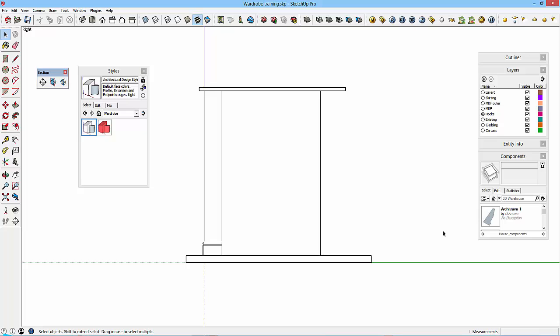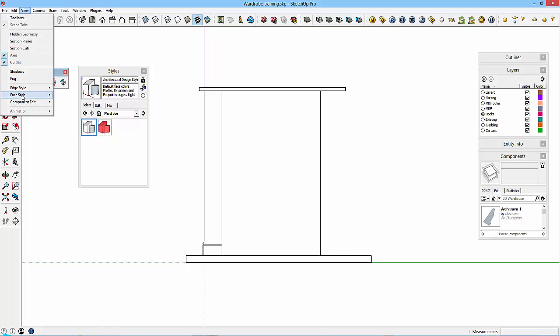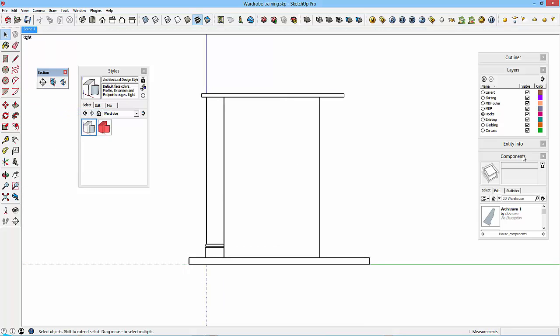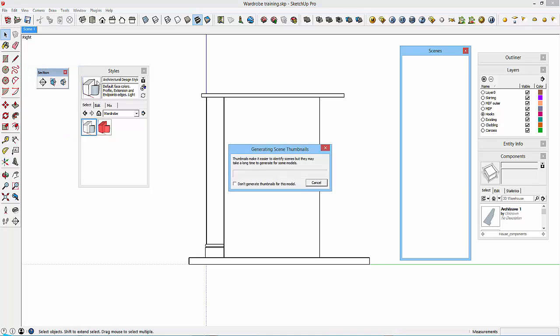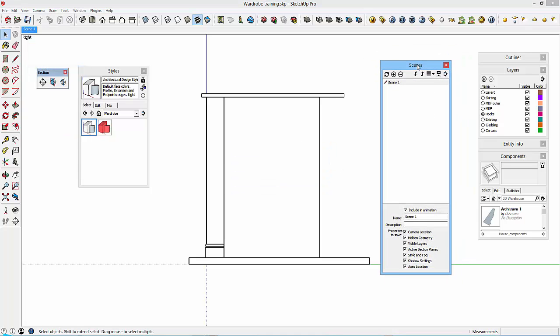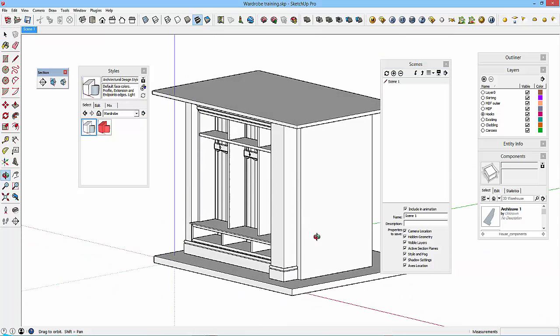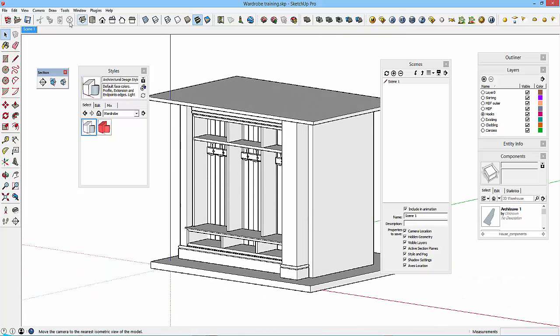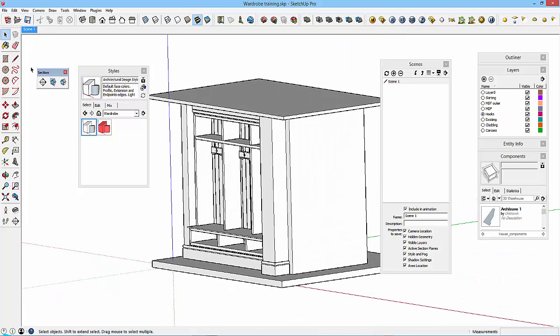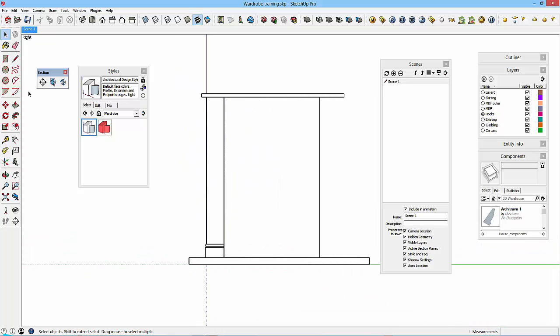If I created a scene, then I would be able to retain this view within that scene. So I'll do that, and I'll go view, animation, and add scene. There's also a scene dialog box, so window and scenes. So that generates this thing. So I've got one scene. Whatever I do to my model, you see it looks a bit weird now because it's in parallel projection and not perspective. And I just click back on my scene. That's going to take it back to where it was.